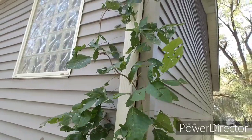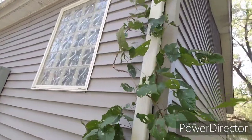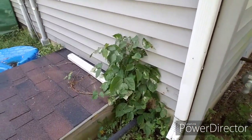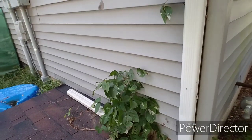Okay, because I am deathly allergic, and I get it all over whenever I touch it. So let's turn this around so you guys can see exactly what I'm talking about. Poison ivy, guys, poison ivy. Like many of us around the country, it grows and tends to take over. We have it on the corner of the house, and you can see it's down low as well. I'm going to show you guys how to carefully remove it, especially people like me who are extremely allergic.